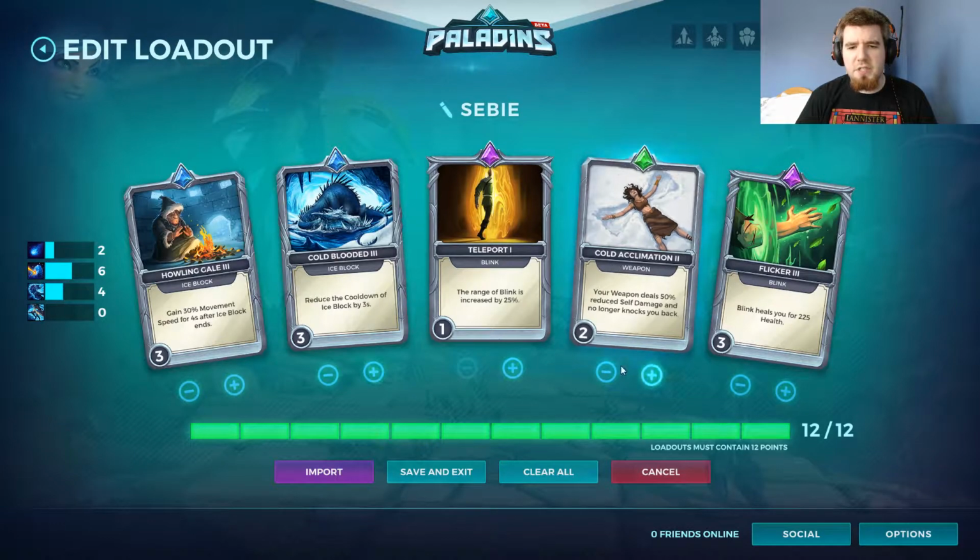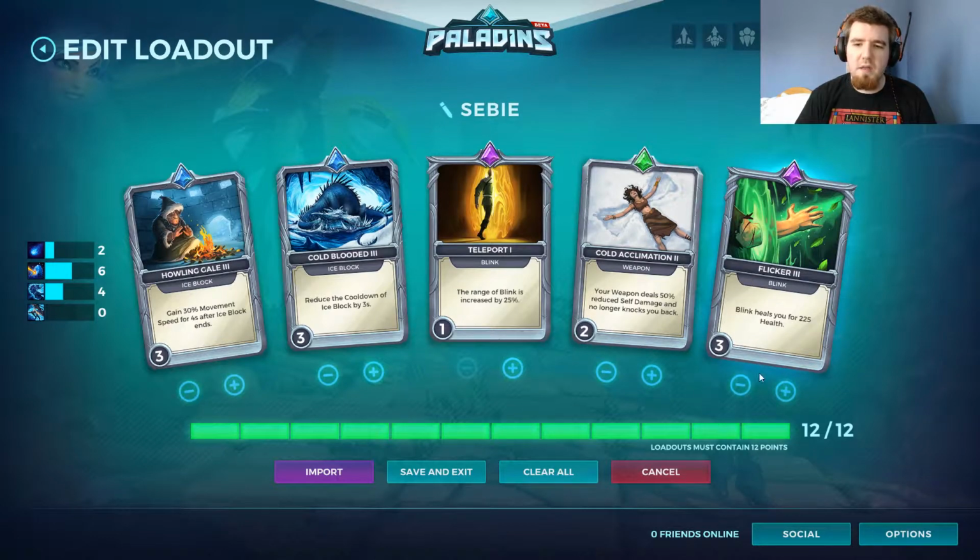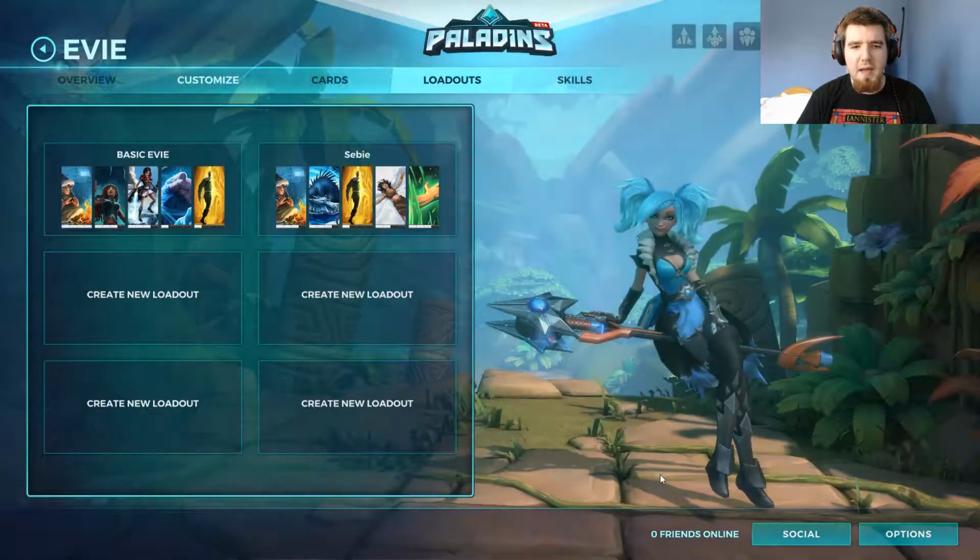The reduction in self damage and the removal of knockback I find useful, just because I don't want her weapon to be the reason that I've ended up in trouble. It's quite a simple thing to me to go, you know what, I don't really care to kill myself. And then the capacity to blink to heal her as she goes, because you can blink in, you can blink out, and there's the way of things.